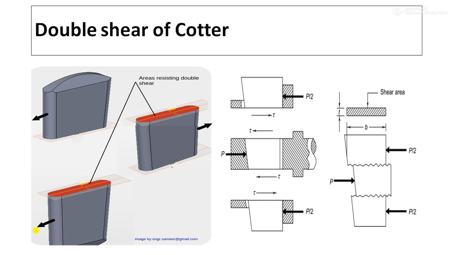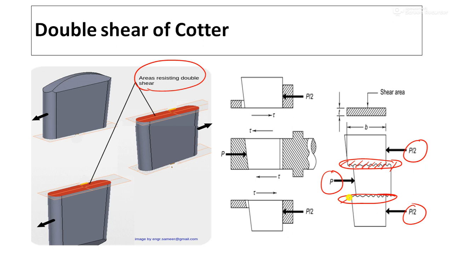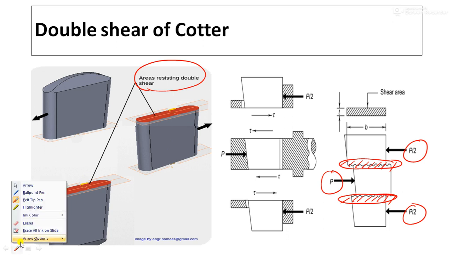So first of all, double shear of Cotter. Now I have already explained to you that you can see this area resisting the double shear, that this is the P by 2 and P, the forces acting on the shear. In free body diagram I have already explained. So this Cotter will get sheared at this place here and here because of these forces. These forces are nothing but equal and opposite reactions of the forces acting on the Cotter socket end and the spigot end. So in this way you can also understand.